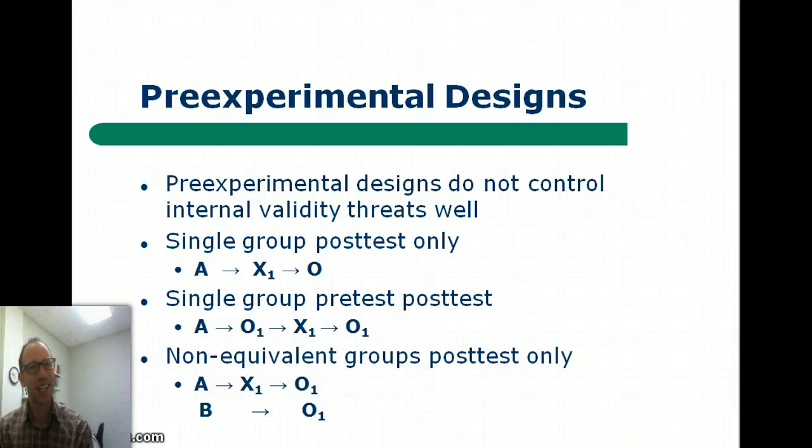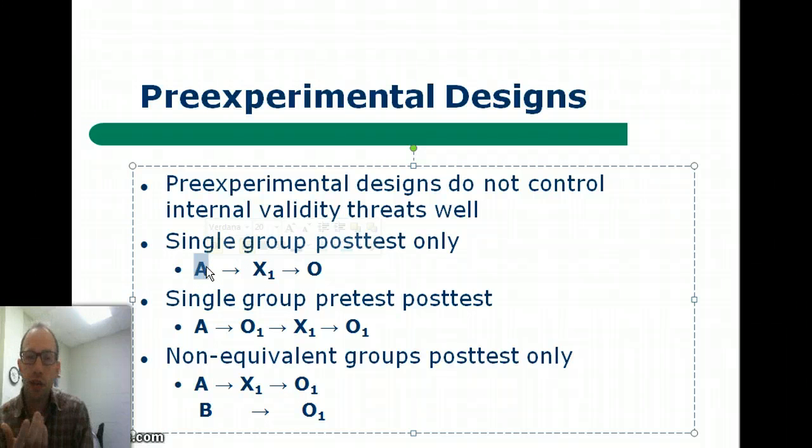Pre-experimental designs, horrible. They don't really do much of anything, but they are out there. If you see a report written with this, you should be very, very cautious about any claims that are made. So let's just look at this here, the post-test only. A, so we have a single group. So maybe we collected 30 students by volunteer. It really doesn't tell us how the students are selected. We give them all some treatment, and then we measure the outcome.